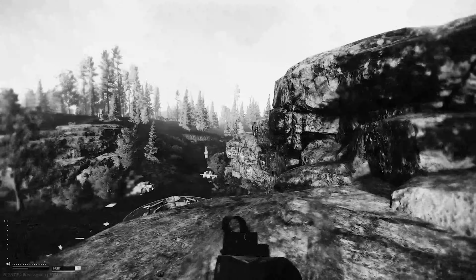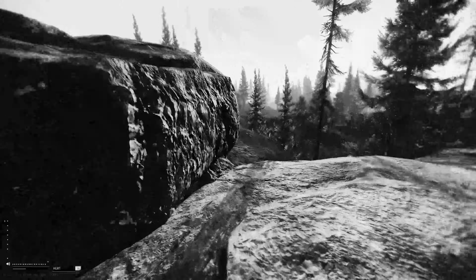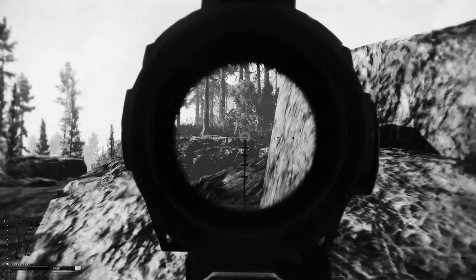For a quick recap of what just happened, we pushed onto the second rock, scanning the horizon trying to see if we can see the players. We can't, so we move to a higher position, or at least we try to.